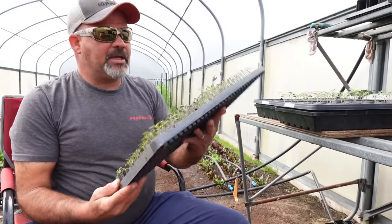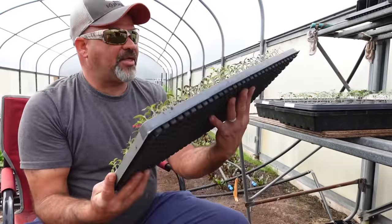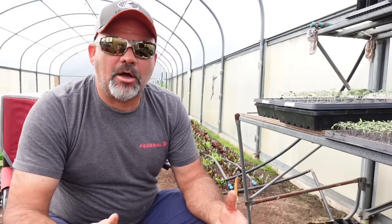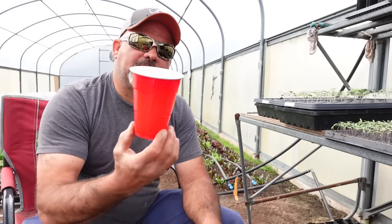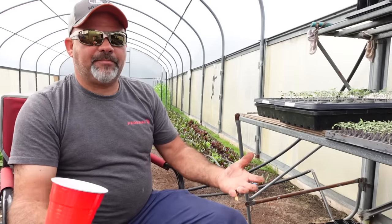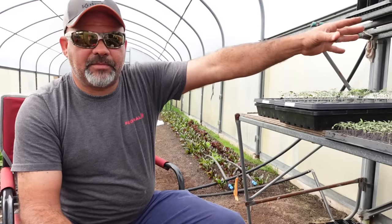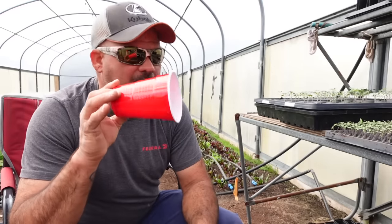These guys here are about a week away from needing to be up-potted. Some have their true leaves but a lot are still in the cotyledon stage. I've got five or six of these trays to up-pot in the next week or two. I'm going to show you the process I use to up-pot all of our tomatoes — not just cherries, but determinates, indeterminates, heirlooms — all up-potted the same way. To avoid up-potting you'd need to start in a bigger container, but we don't have the room. At any given time there are three to four thousand tomato plants here — three thousand in the germination chamber and another two thousand in the back of the high tunnel — so we start them in smaller trays.